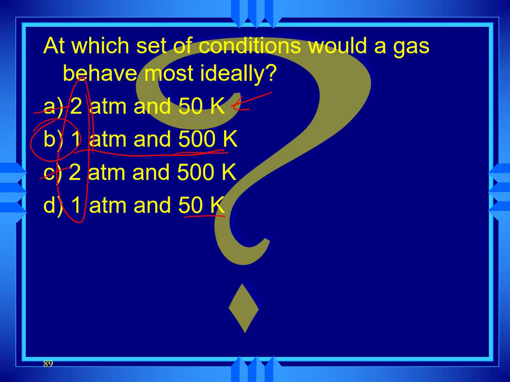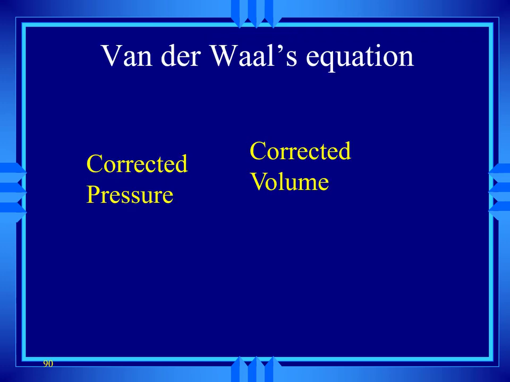Okay, so what do we do? What do we do if we're going to treat them like real gases? We can't use the ideal gas equation, so they came up with a different equation. And the equation is called the van der Waals equation. And van der Waals we've talked about before because van der Waals forces were those weak intermolecular forces, the dipole interaction and the dispersion force. So van der Waals studied those weak interactions.